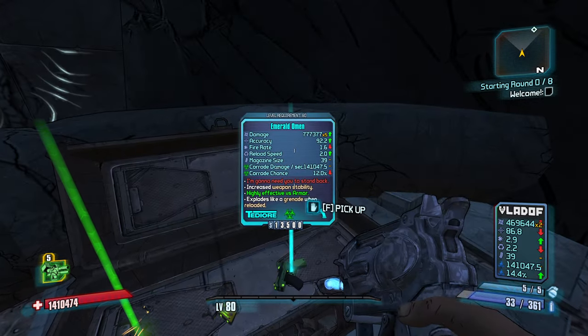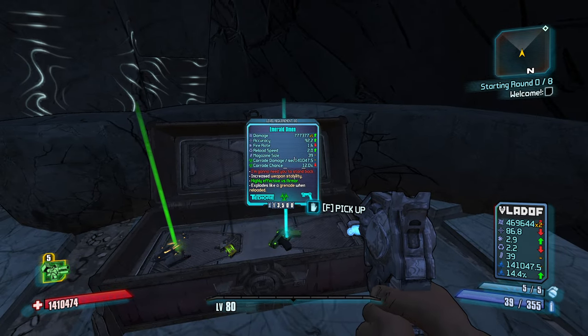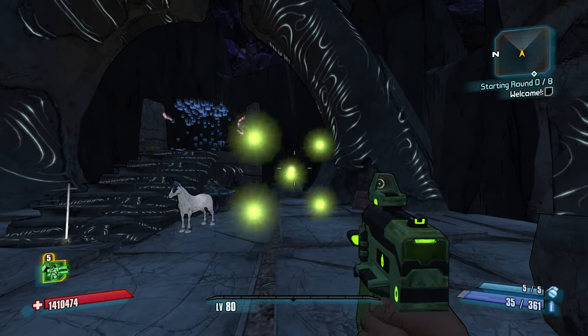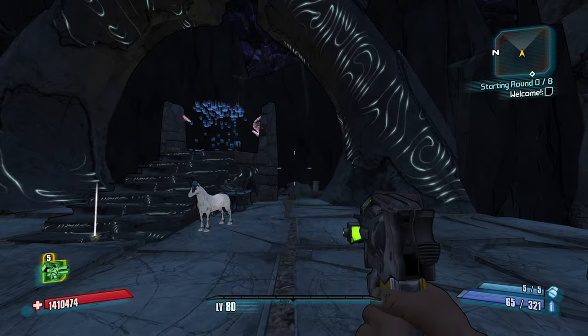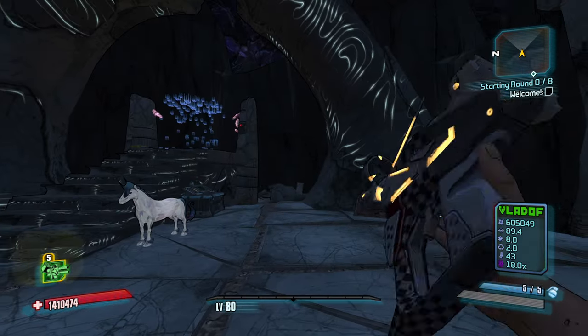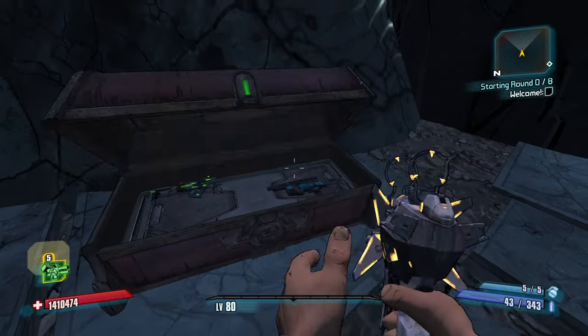Right. That at least does something. All right, how about this one? Oh, these guns, the fire rates are so terrible. Might be okay. This gun doesn't do anything. Okay, how about this one? Okay, that gun should at least do some damage.